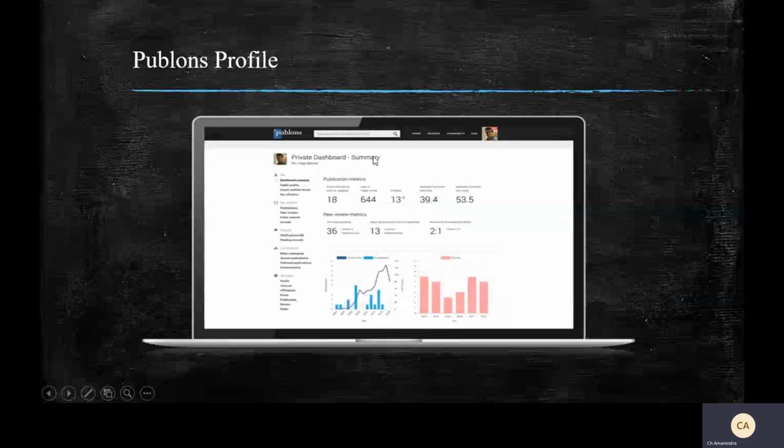So this private dashboard will appear here. Here they will give you this publication matrix, how many articles you have published, how many times they are cited, and net citations. And year-wise also they will give you the analysis, how many articles you have published and how many reviews. So these are very essential for the reviewers.